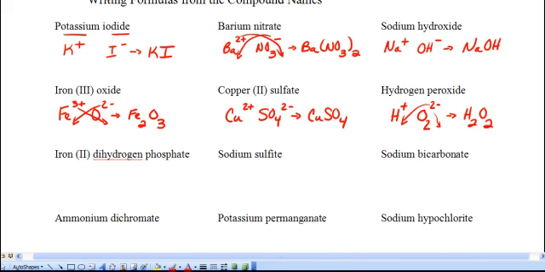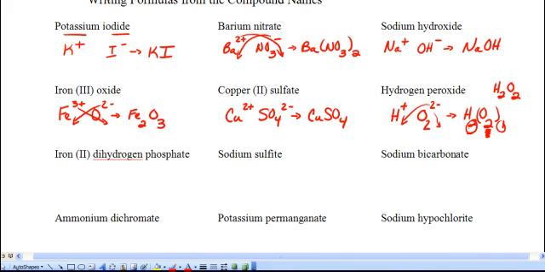H2O2. Now here's a case where you do not actually reduce this 2 with this 2, because technically speaking this is in parentheses with a 1 behind it, so you're not going to reduce this 2 with this 1. When you're using polyatomic ions, you always leave the subscripts alone that go along with that polyatomic ion. So we simply write this out as H2O2, hydrogen peroxide.